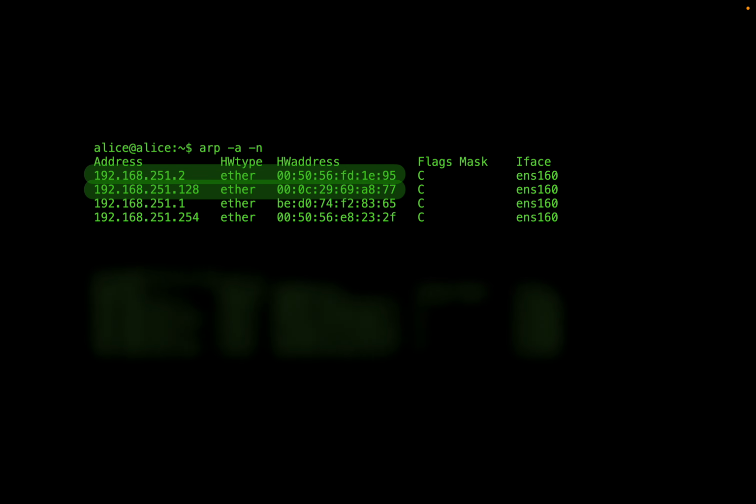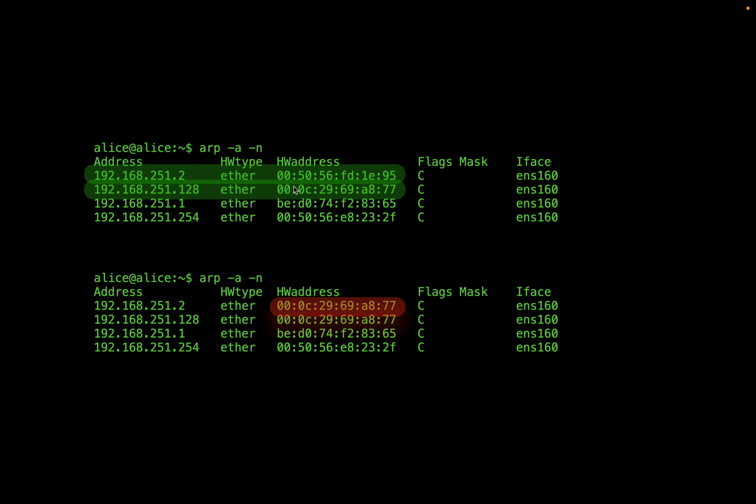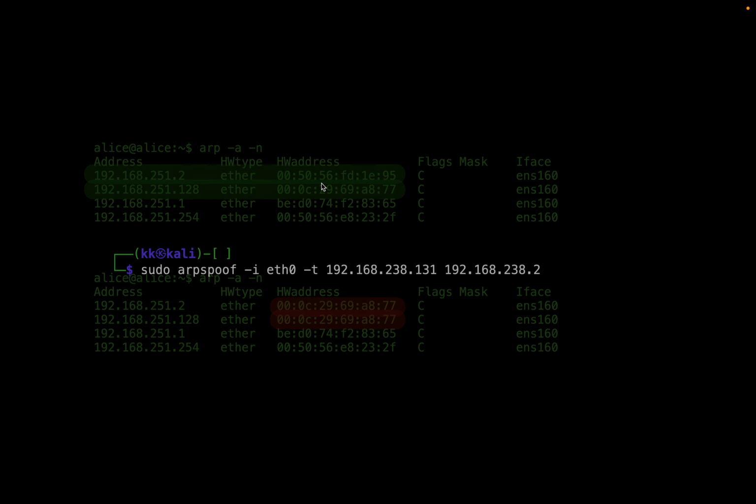So let's look at it again here. We have first this entry, and now we've spoofed. So now this IP that could be the router here has now got the same hardware address as the one below. So now you have two similar hardware addresses. So this could perhaps be the attacker now saying that this is this hardware address, and now intercepting the communication here.